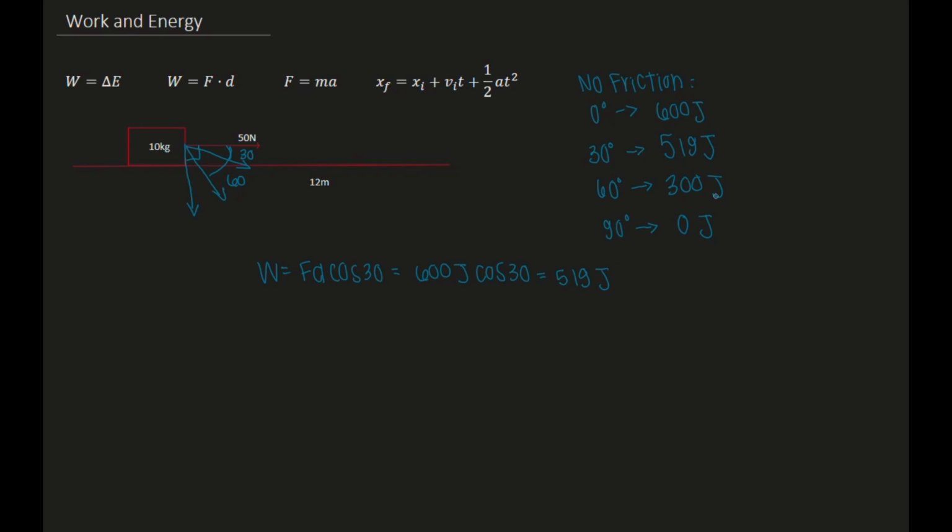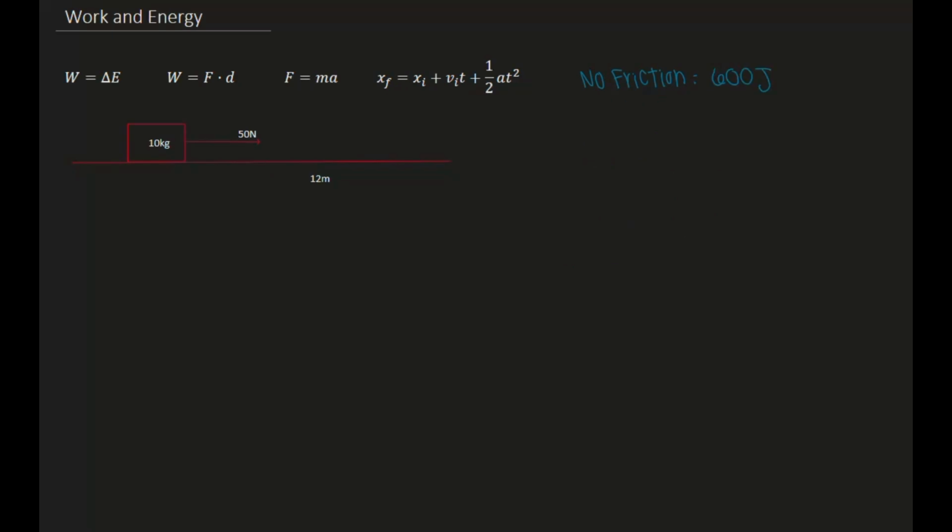So it matters the direction in which we apply a force to an object; it determines the amount of work we have to do to get that object to move. For the rest of the examples of this problem, we are actually going to keep the angle between the applied force and the direction of motion at 0 degrees. So the cosine is always going to be 1. We're going to have the maximum amount of effort put into our work on this block.